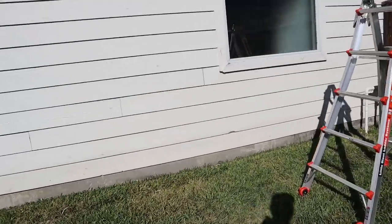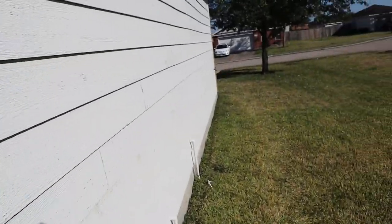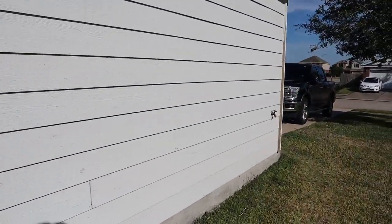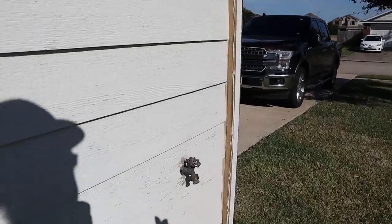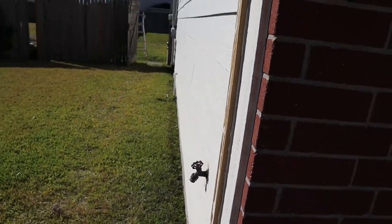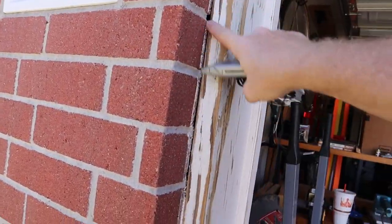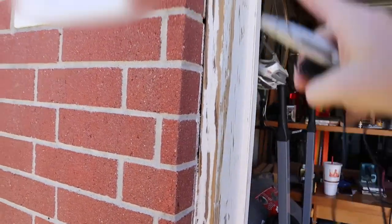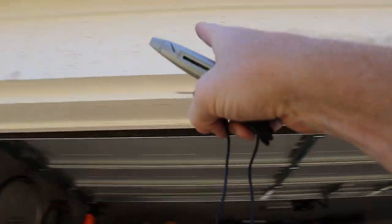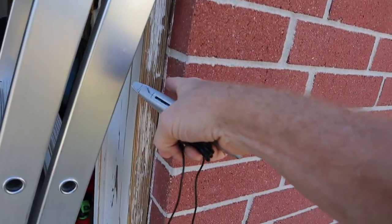Next thing is to primer all these areas that I've cut out. Also, I've got some other areas here I'll show you that I'm going to primer first before I caulk. Like here's this one. Again, I want to primer all this and get primer on this before I caulk it. That side I won't need to necessarily worry about. Here, I definitely want to primer before I caulk, because I want to get primer all the way on that wood. So this around the garage, now up here is okay. But again, back over here, I've got to do it again.